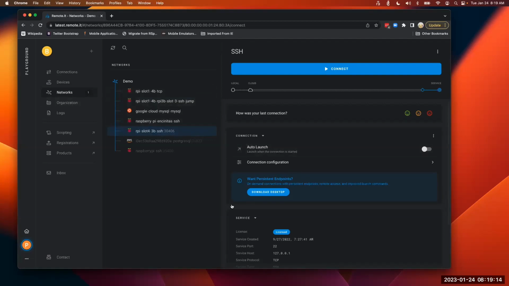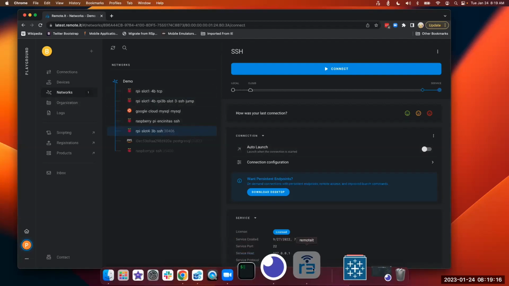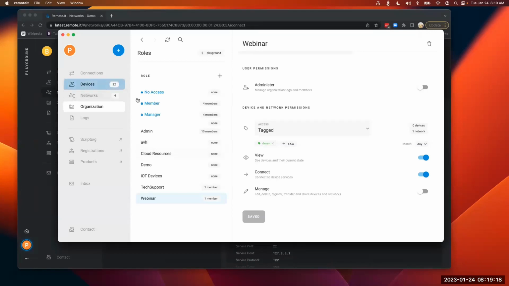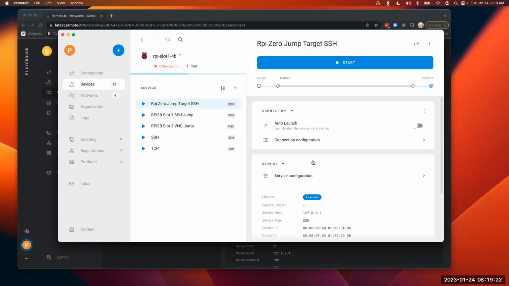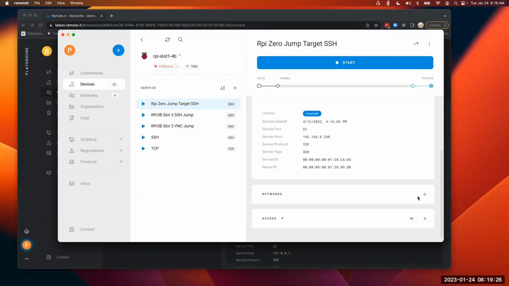And in my organization here, I can simply go in and tag specific services, adding them to whatever networks I want to. And services can belong to multiple networks.